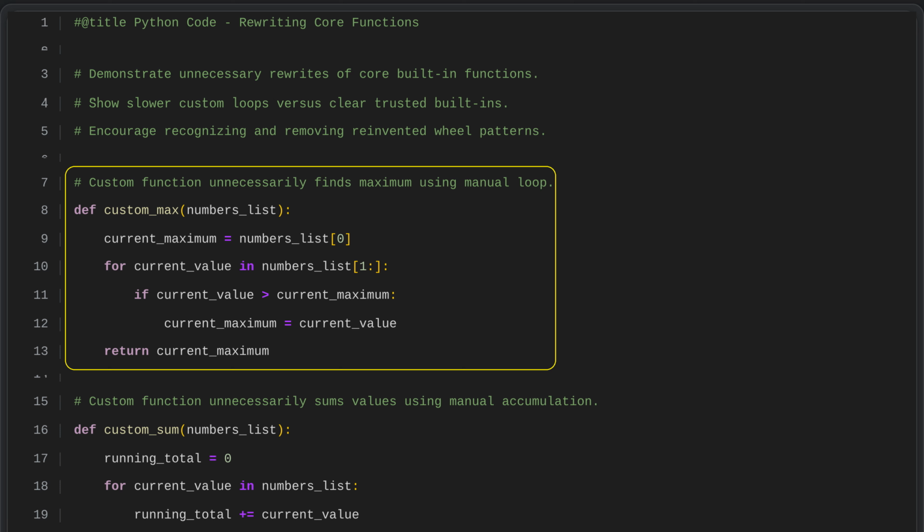This function finds the largest number in a list by manually scanning through the values instead of using Python's built-in tools. It begins by treating the first number as the current maximum, then compares each remaining number to this value. Whenever it encounters a larger number, it updates the current maximum. After checking all the numbers, it returns the largest one found. This process imitates what the built-in maximum function does, but in a more verbose and less efficient way.